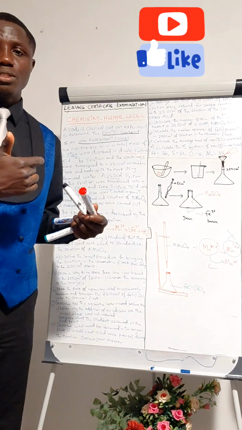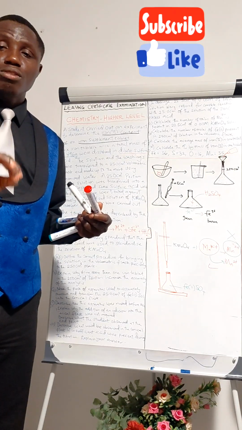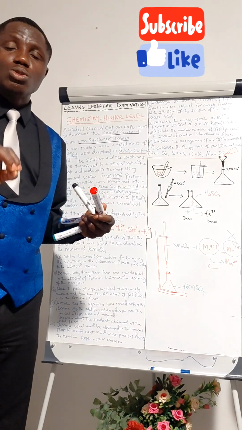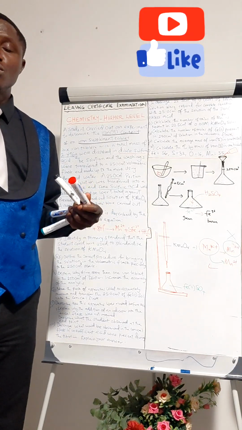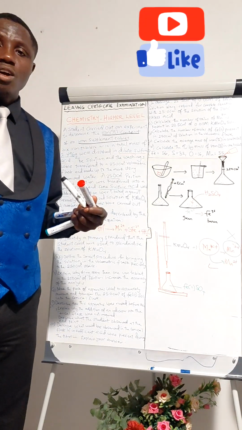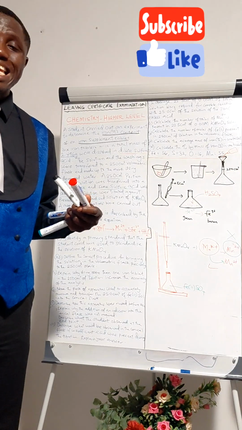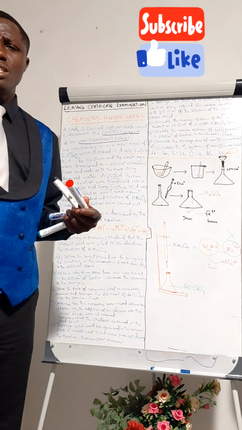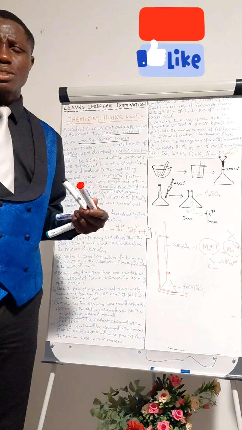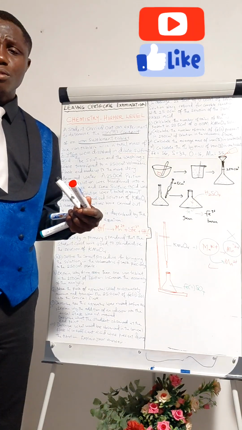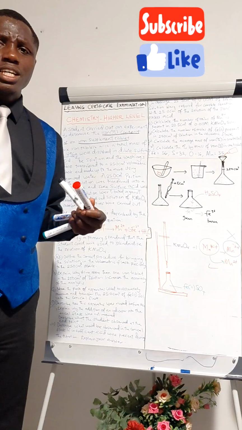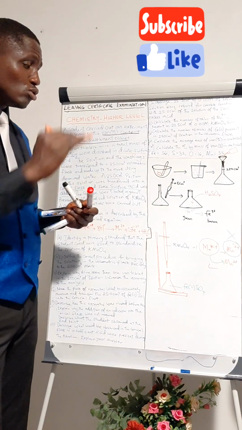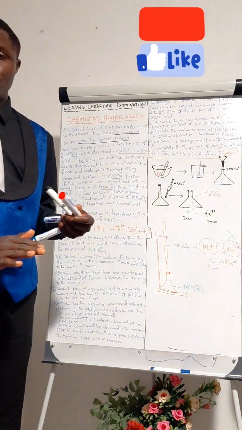I'll put the picture on the word. They are a white crystalline solid which, when dissolved in solution, can be used to standardize KMnO₄. So we can use, number one, oxalic acid or sodium oxalate. Another one that can be used is potassium dichromate, K₂Cr₂O₇, which can also be used to standardize KMnO₄.